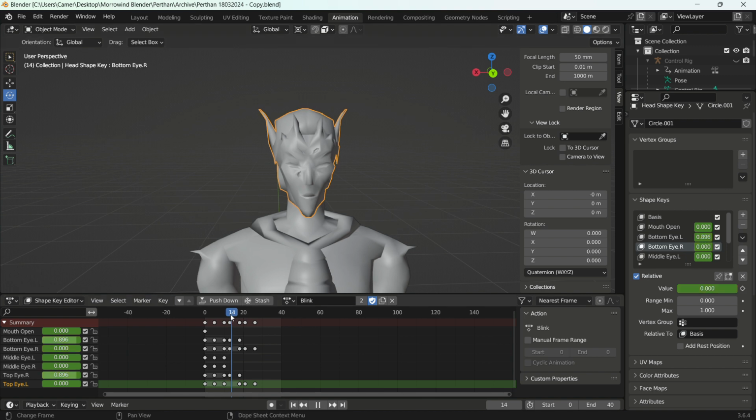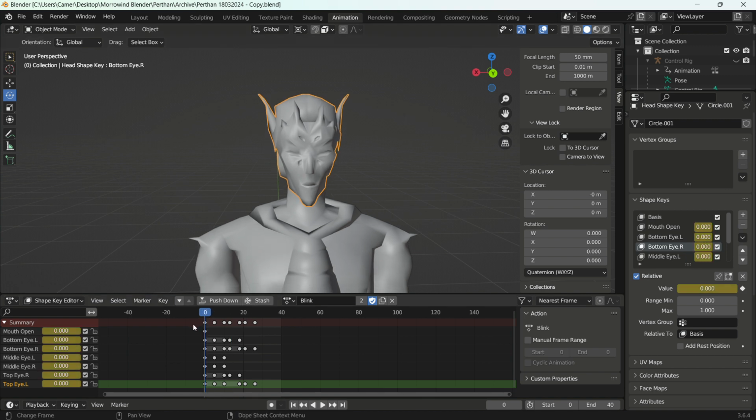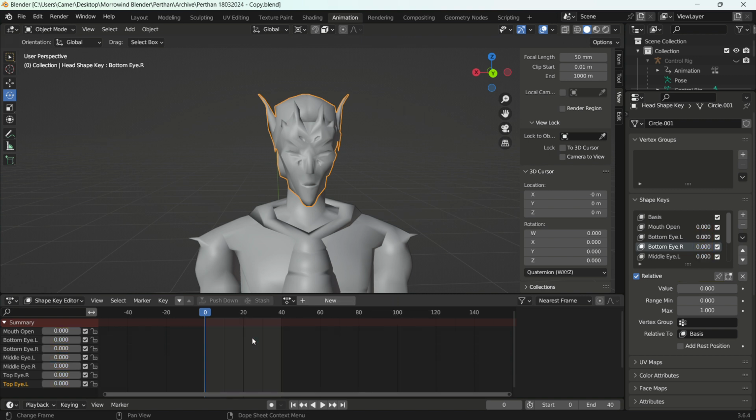Now, animation with shape keys is super easy. Let's make a new animation. You won't have any animation set up, but let's click New Action. I want to delete all of these existing shape keys, and let's say I simply want the mouth to open and the eyes to close. Well, I've got my shape keys set up, and I want everything to start with a value of 0.